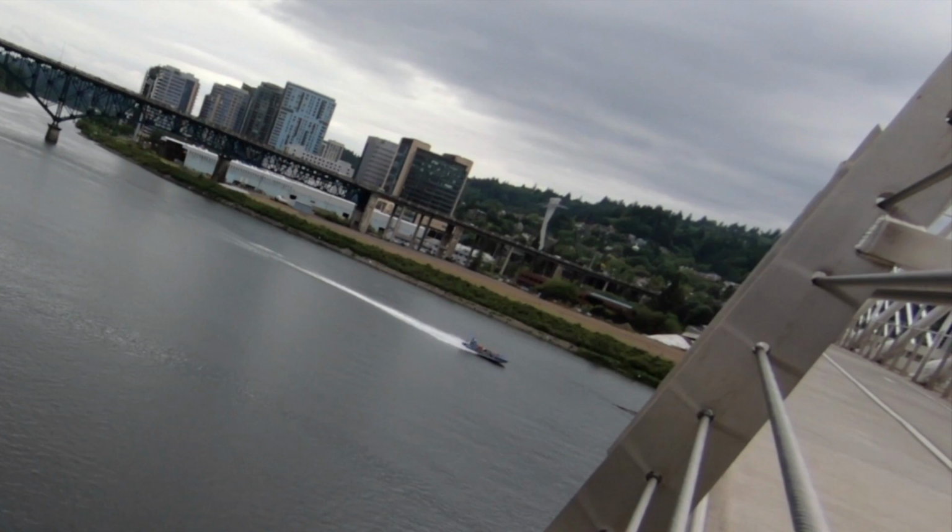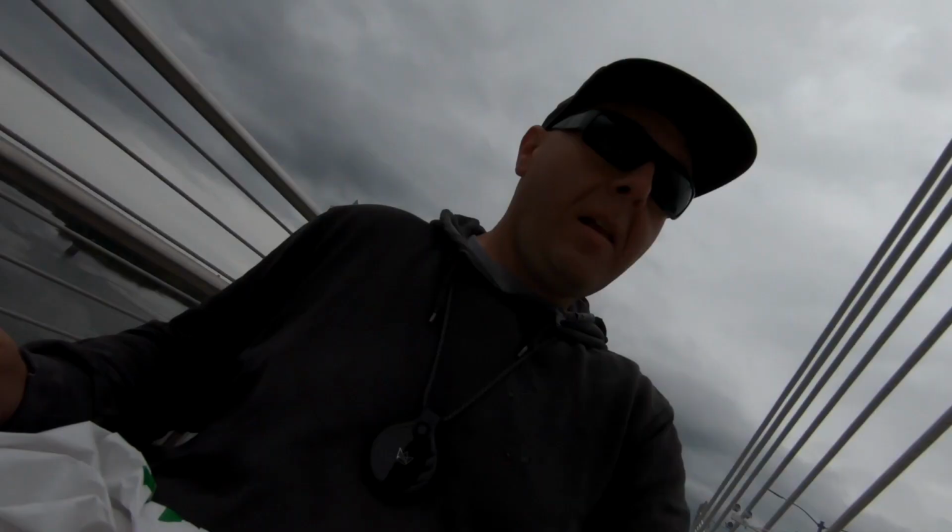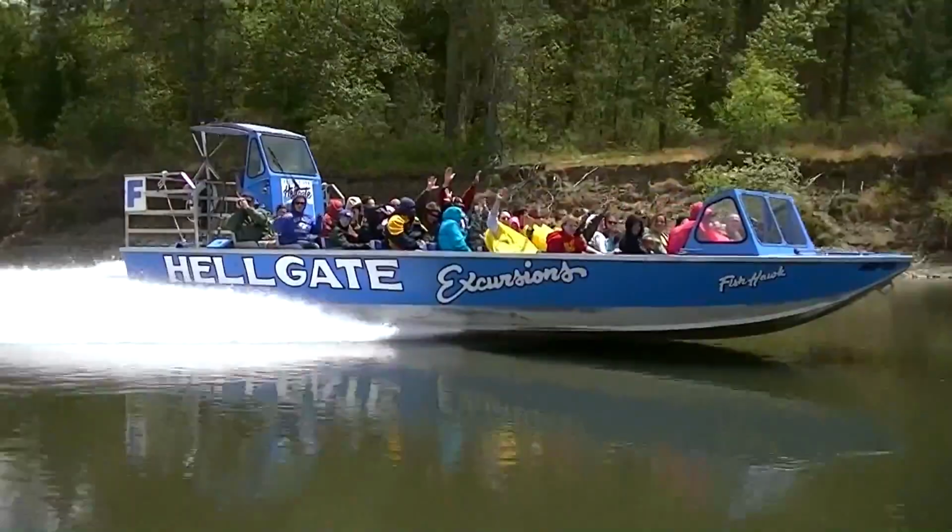So they're running dual 302 V8s in those boats with jet pumps. Actually, looks like they're coming back this way. You should be able to hear it. But anyway, since they're running jet pumps on those things, they don't have to have one of the engines reverse rotation. So, just got a couple of standard fuel-injected 302s and a great big super expensive aluminum sled, and you're set to go.